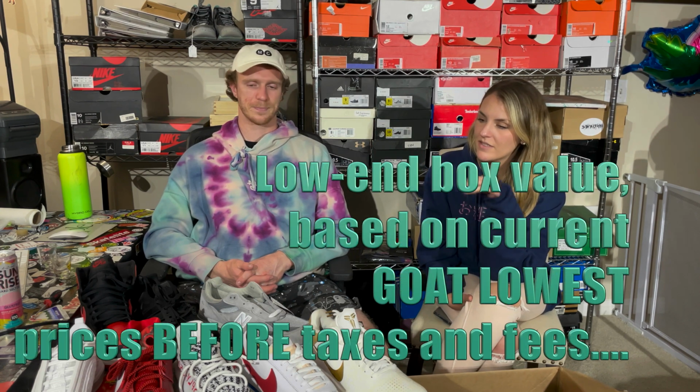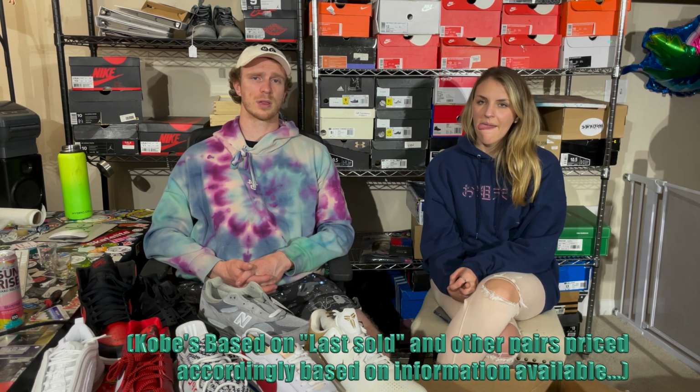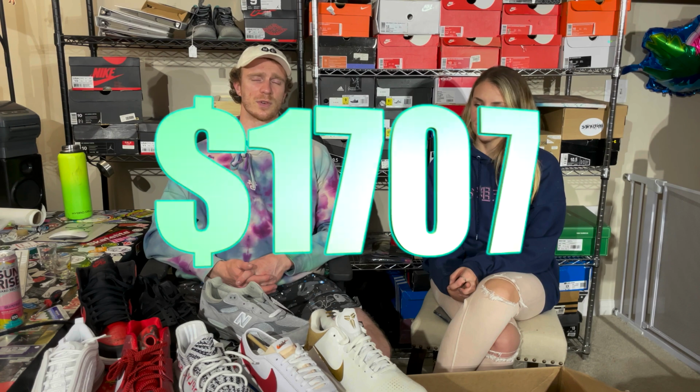This box was $1,100, a little bit more after some change for shipping, $25 shipping I believe, and whatever taxes were. Nice box though. A lot of dead stock, which is awesome. I can't complain. This is a very solid box. It's going to be interesting because a lot of this I'm sure you know about, but a lot of this I don't know about, so the value could be a lot more than what meets the eye. I think we're going to be pleasantly surprised once we start to run the numbers and figure out how much everything is worth. It's going to be plugging in the numbers and seeing what we can get on a return, but this is a very, very solid box. And I think that's pretty much it.